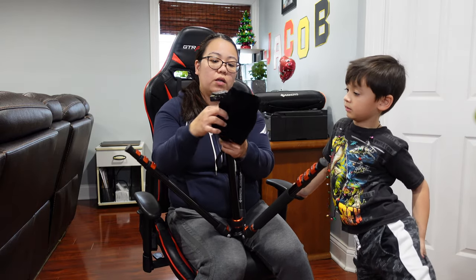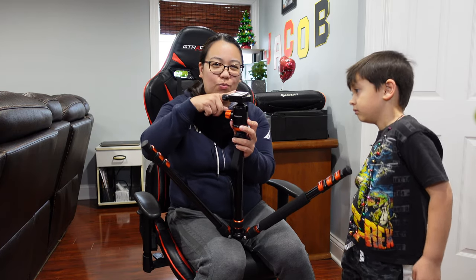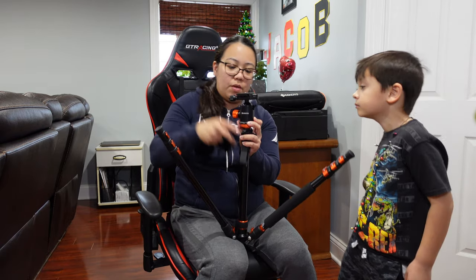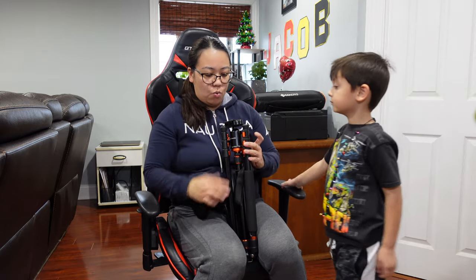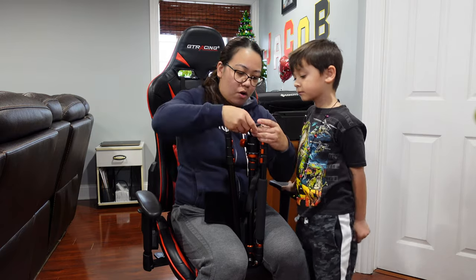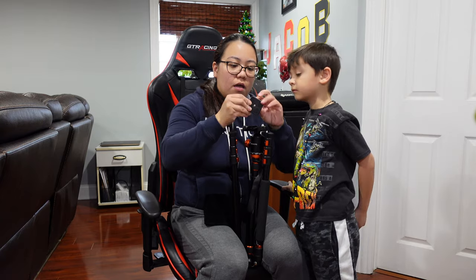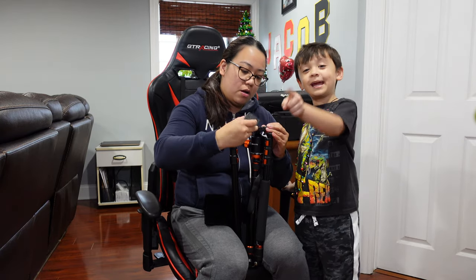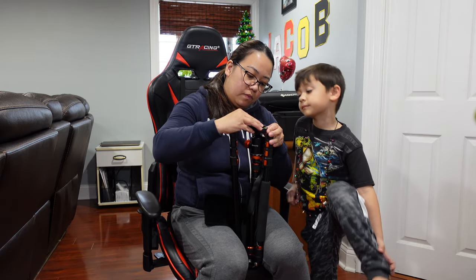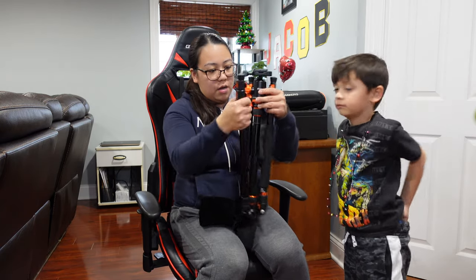I think if we remove this one, this is like an Arca Swiss plate. So this goes in the camera, and then you see when we open up here, Jacob, hang on one second, I just don't want it to drop. So when we remove this, that goes in the camera. Then we connect this to the camera, and then we put this back in here. And then you just have to tighten it up.